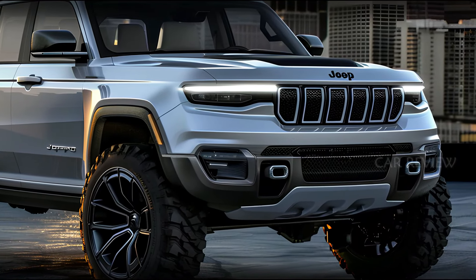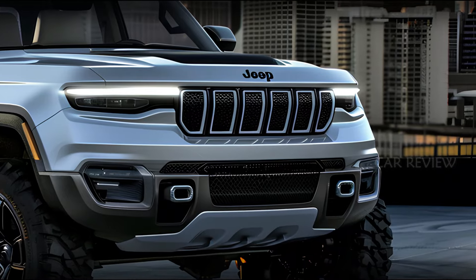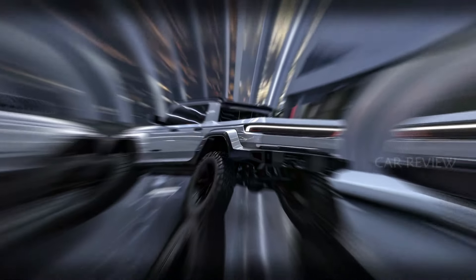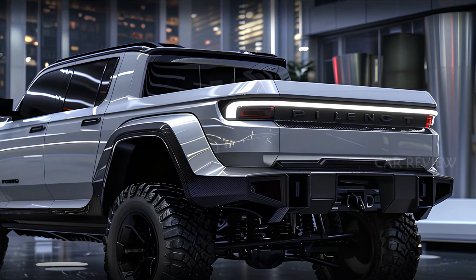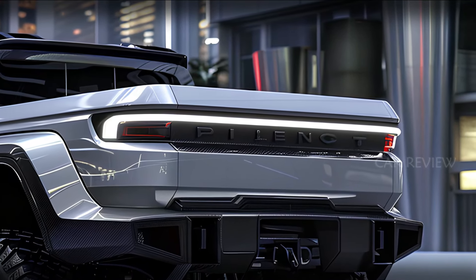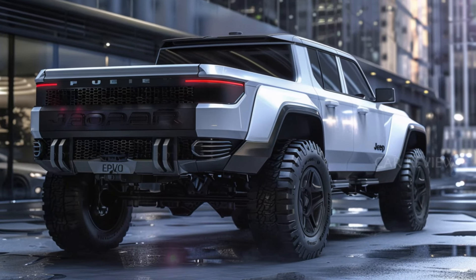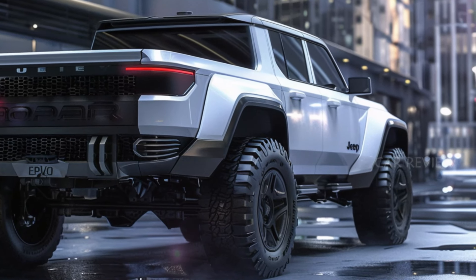What we have here is an artist's rendering based on the latest trends seen over the past few months, inspired by the newest styles in Jeep's lineup. This imagined look of the Jeep Cherokee pickup showcases a bold new design, with a wide, prominent grille and a sleek LED profile echoing the design elements of Jeep's newest models.